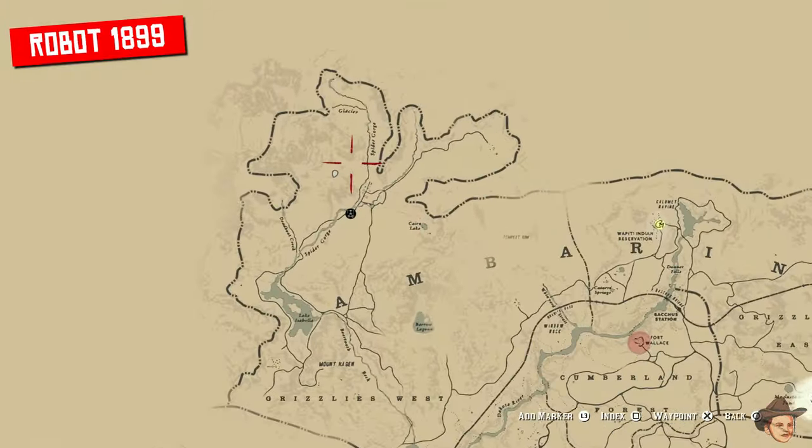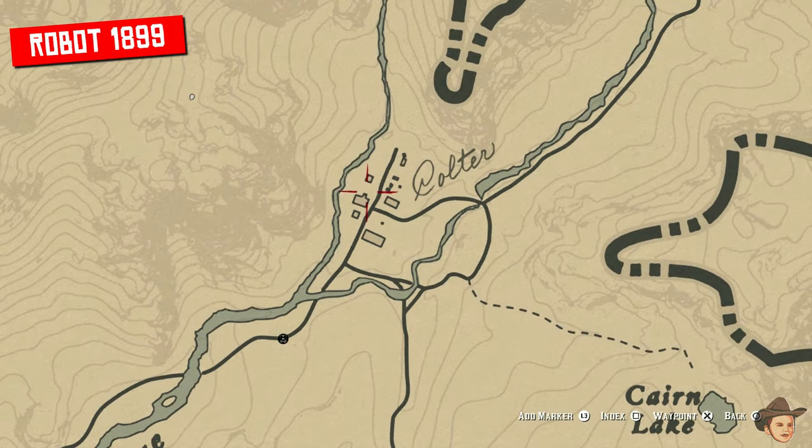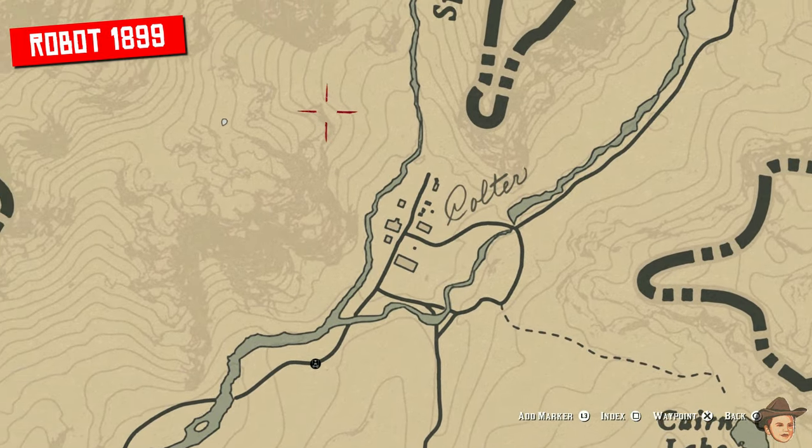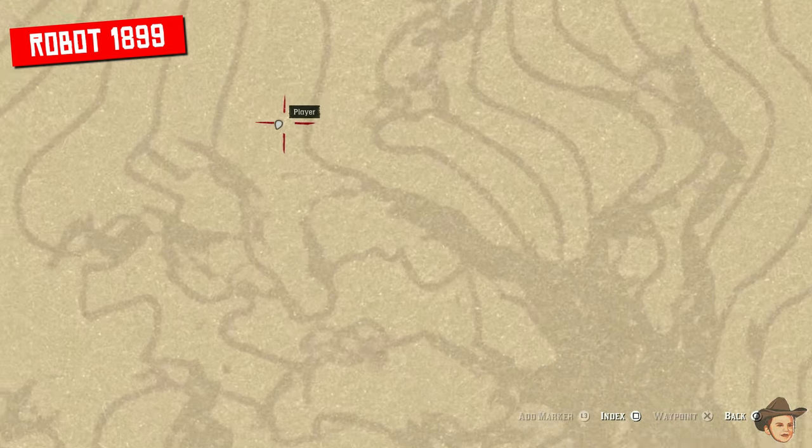Eventually, following this red dim light, it will lead you up into the mountains past Coulter, where you had your first campsite in the game, and you'll actually find the robot that ran away from Marco's lab.